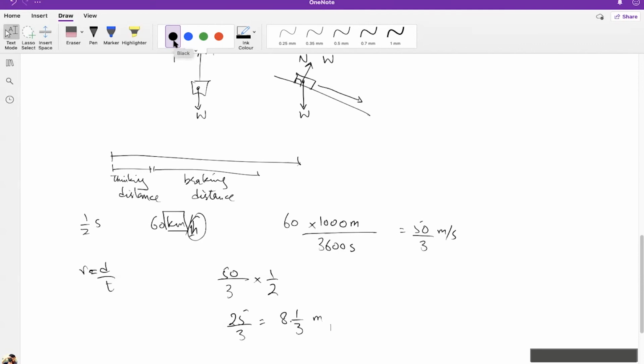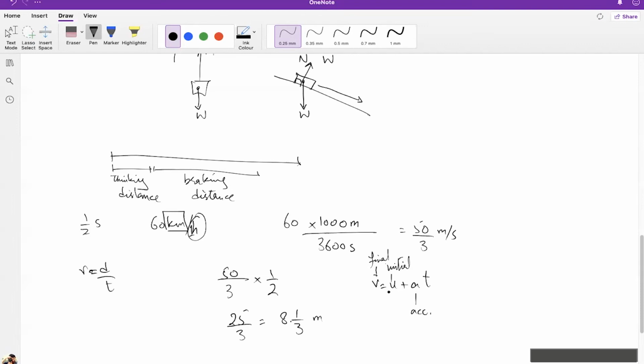When they're applying the brakes, that's acceleration. And whenever they are applying the brakes, usually we want the thing to come to a complete stop or slow down. And usually the questions that come in your exam, they want you to slow down to 0. So if they say that we want it to stop, then that simply means the final velocity is 0. So if you have this formula, v equals u plus at, this is your final velocity, this is your initial velocity, this is your acceleration, and that's your time taken.